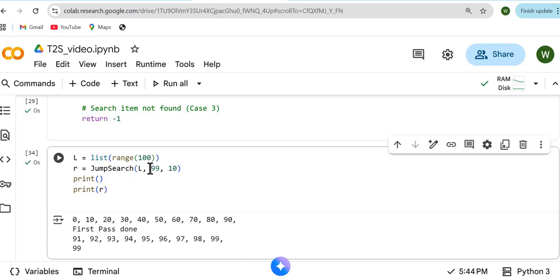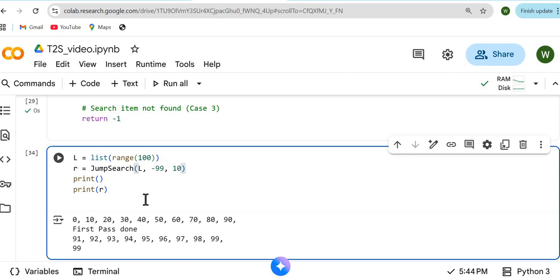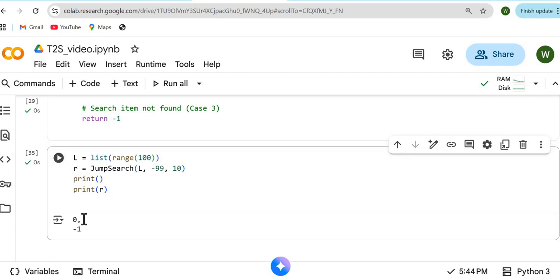Let's do one more case, kind of another trivial case. Let's say it was -99, case number 5. Remember, smaller than the smallest. I just do the very first comparison. So, even if I had done it trivially, it would have required one comparison. That's exactly what's going on here, because at the very first location, I have an overshoot. I get out of the loop and I say, okay, look, this item is not there.